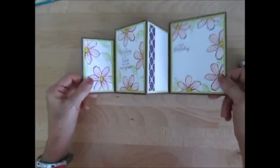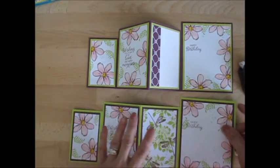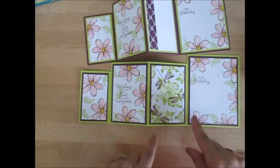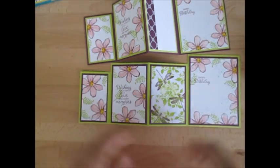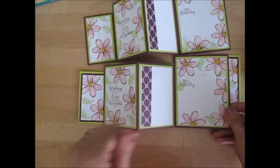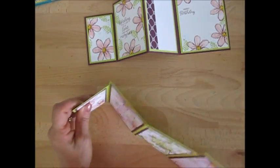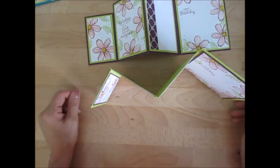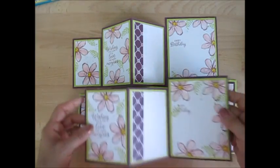Et voila, my friend, you got it. Oops, can you see? That's simple. This one, the base was in Fresh Fig and the layer in Lemon Lime Twist. This one was reversed: the base was in Lemon Lime Twist and the layer in Fresh Fig. The same thing, and then here the three panel, like the one I did today. I really like the way that the three panels stand out. I mean, they're both awesome. So this is it for my panel fold.